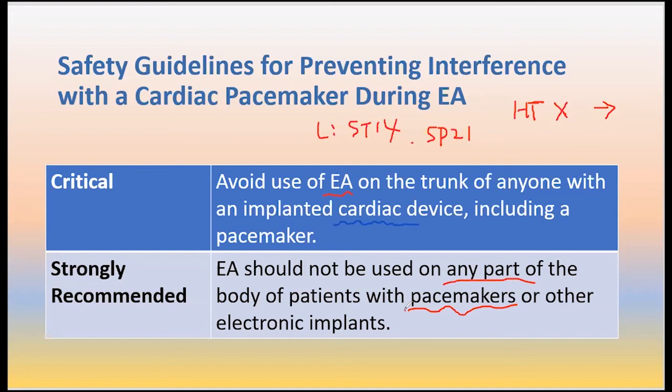And also we talk about pregnancy. For pregnancy, for sure we do not use it on the abdominal area. We couldn't put a needle in the abdominal area, and we couldn't put a needle in the lumbar area, the lower back area. Certainly no needle there and no electrical connection there, for sure.